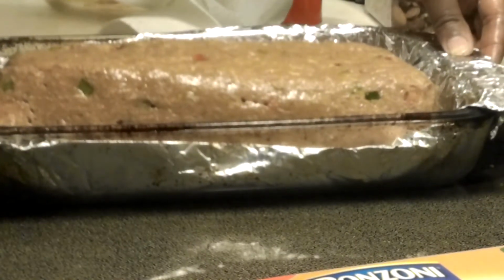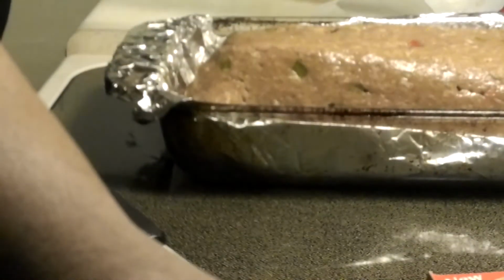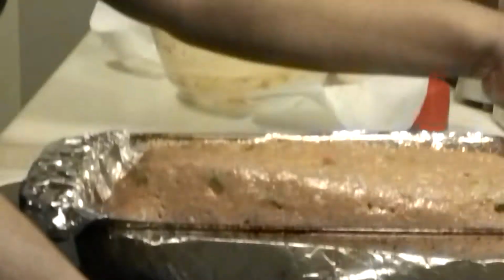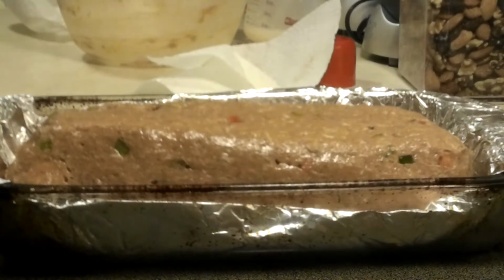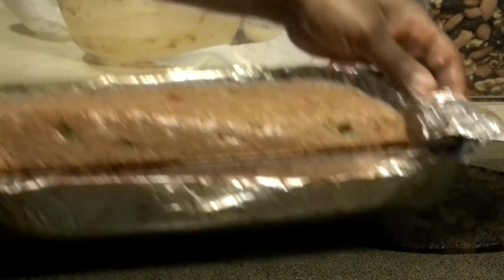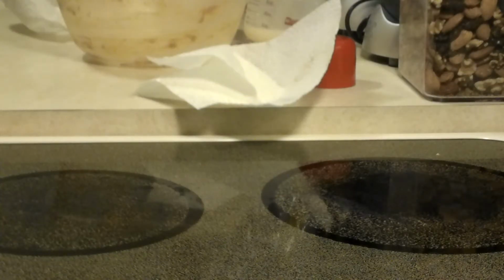I'm going to go ahead and get this in the oven now. There you see, my homemade meatloaf. All right. Get that into the oven.